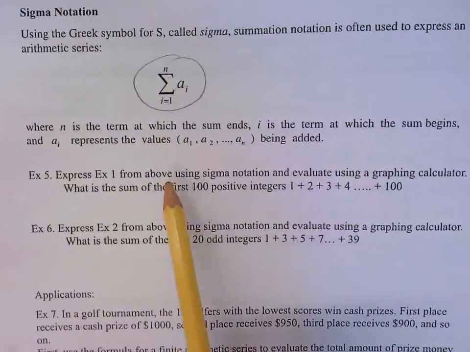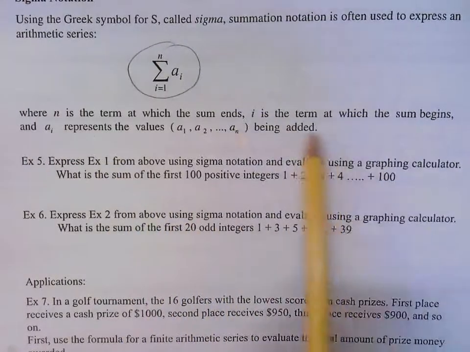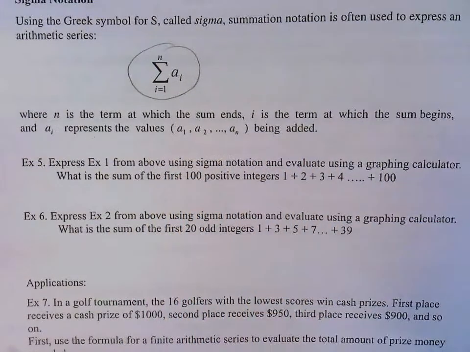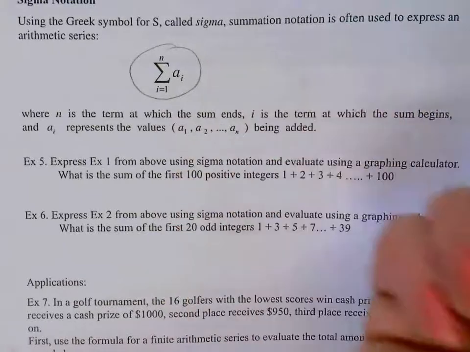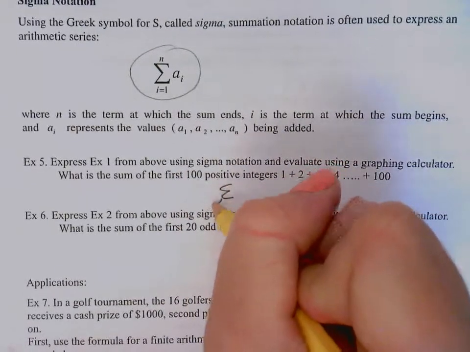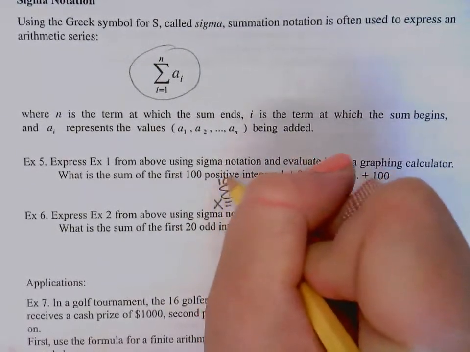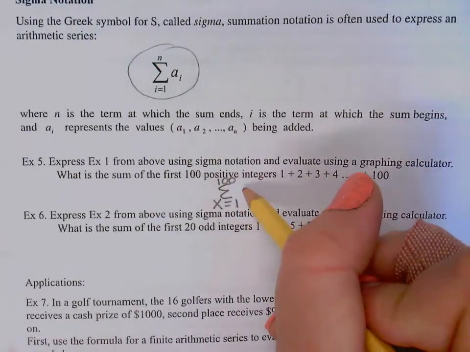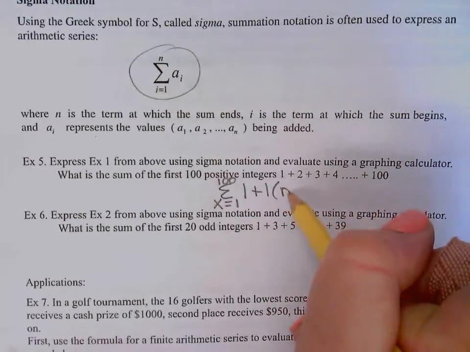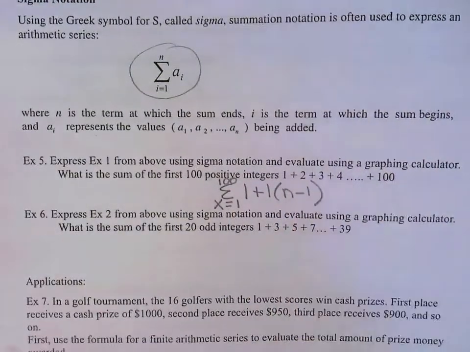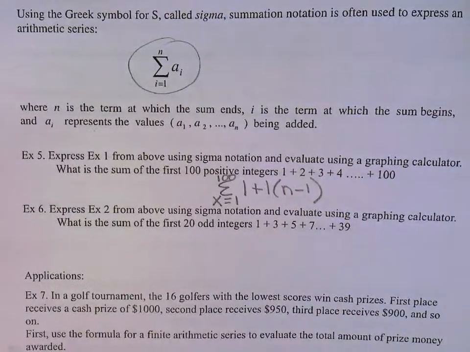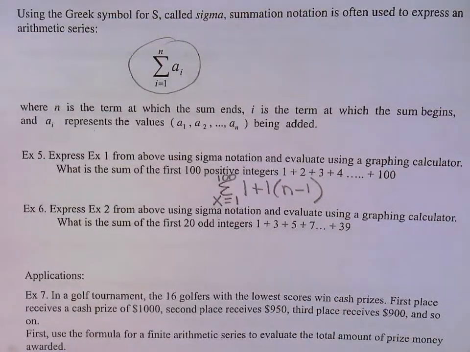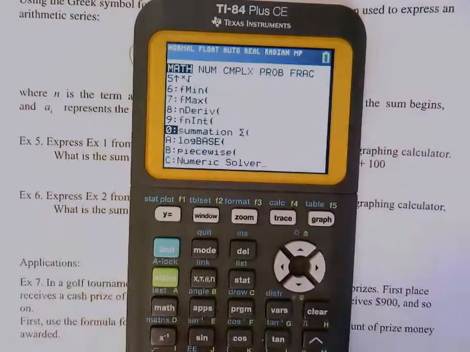All right, so if we wanted to do the same thing with just those 100 positive integers, the way we would write it, and we already know the answer, is X goes from 1 to 100. And then we have to write out the formula. So 1 plus 1 times n minus 1 would be our arithmetic formula for that. I want you to practice typing that into the calculator because the notation on the calculator is tricky. Guess where it is? It's under the math key, and it's the summation button.